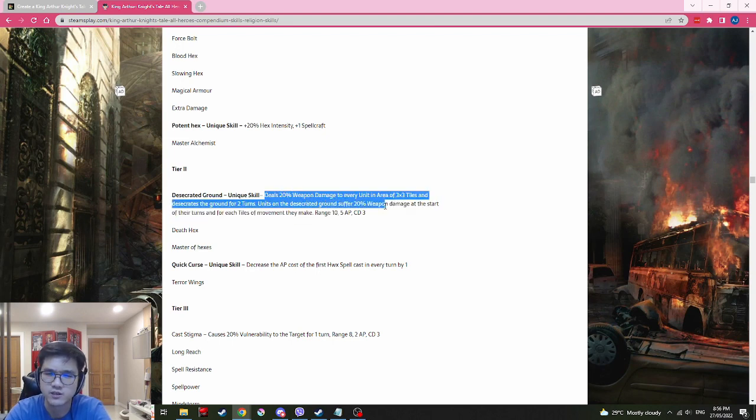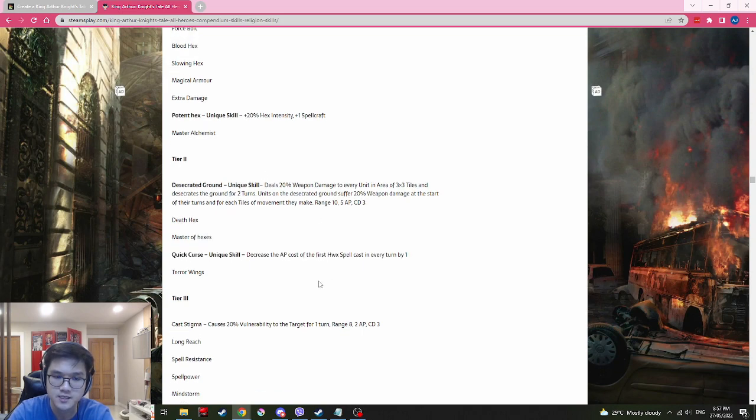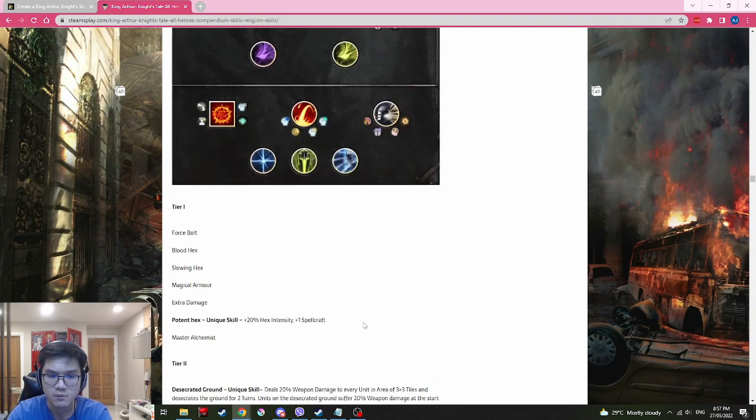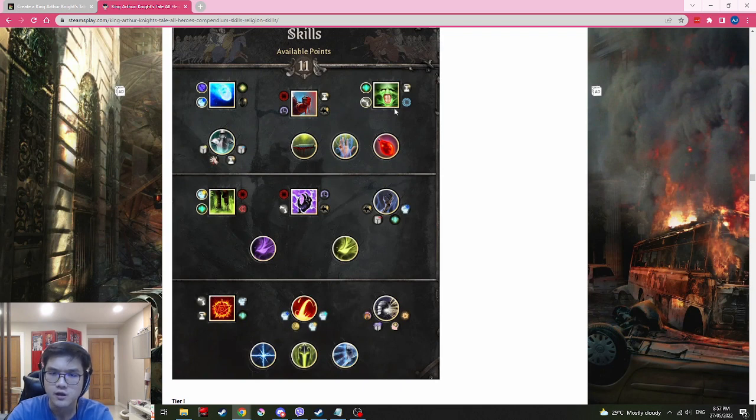He has this Desecrated Ground spell, which does 20% weapon damage in a 3x3 area. Honestly, actually terrible. Doesn't do anything. So he just has stuff that can reduce the AP cost of his hexes. He has a bunch of hexes that just help in support, but he also has no CC outside of those hexes, and hex cooldowns are quite long. Slow Hex, for example, has like a 3-turn cooldown. Death Hex is like a 3-turn cooldown as well when it's upgraded.